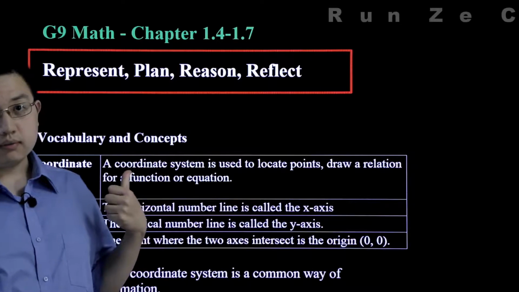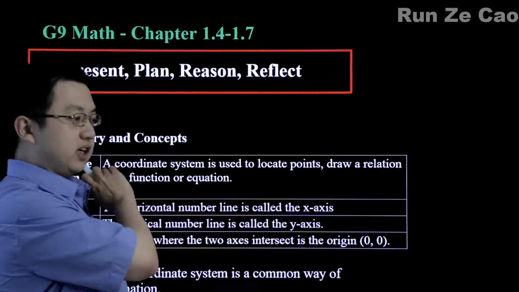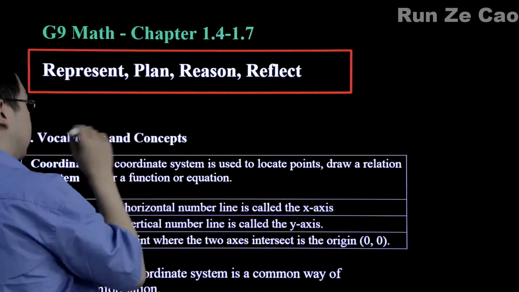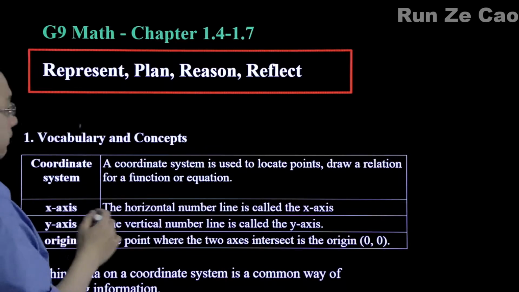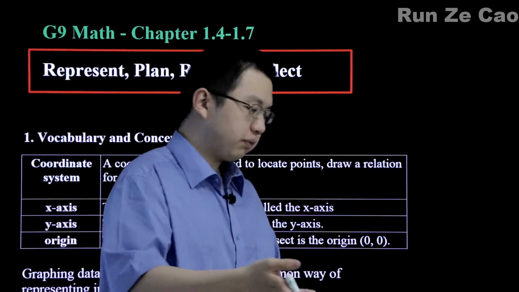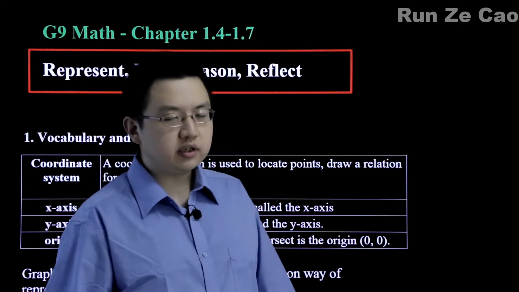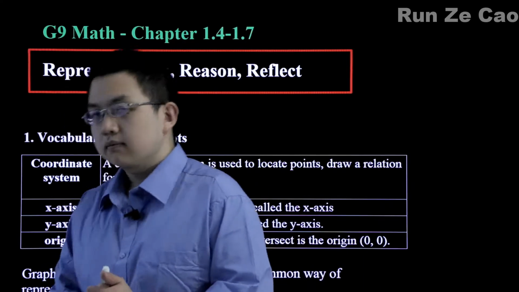These 4 words, there's a reason why in a textbook this can take up to 4 sections. It's because these are 4 essential steps of doing a problem. So first, you need to be able to figure out, oh look, it's a word problem. It describes a situation. How do I model this situation mathematically? So that's what representing is about.